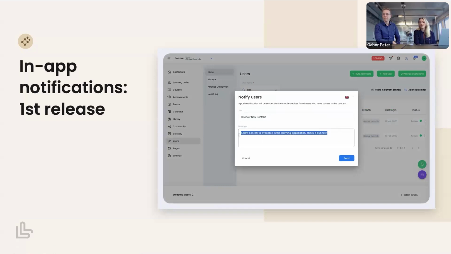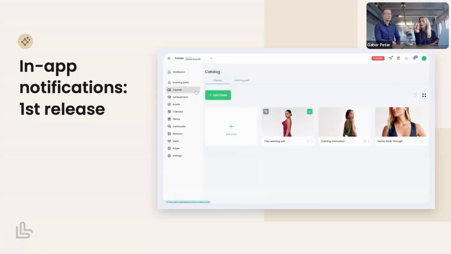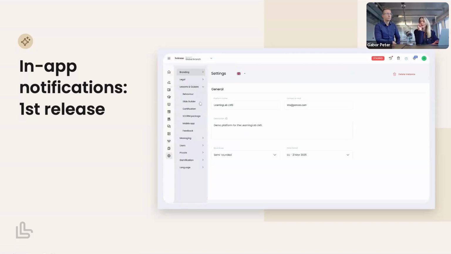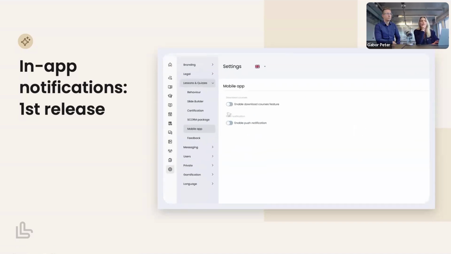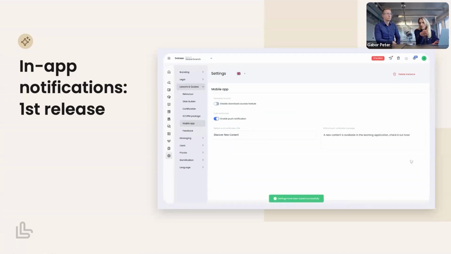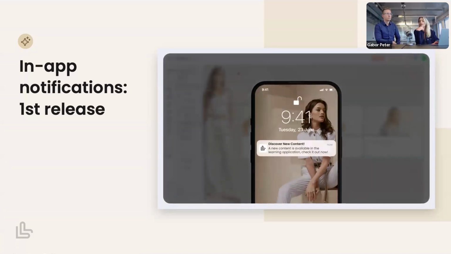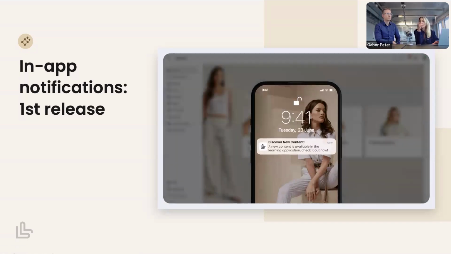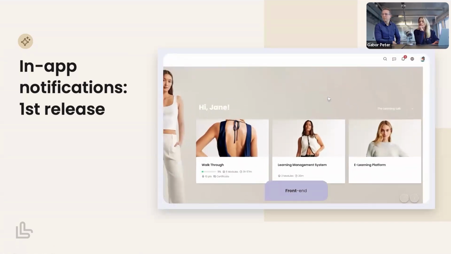So in the system, on the front end, you have the notification system. People have the little bell. They can see how many notifications they have in the application. So it gives this feeling of getting updates, excitement on the platform. And it's a way of reaching out to your learners without necessarily disturbing them by push notification or email. However, as you just saw on the screen, you can also now send push notifications.